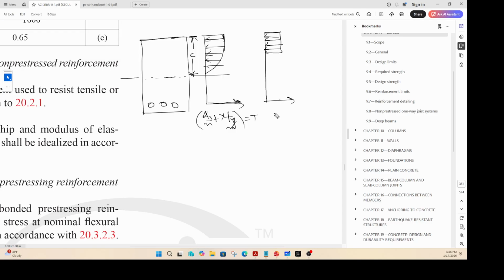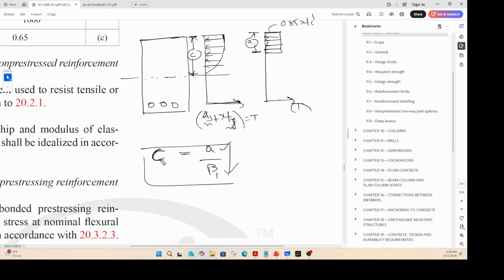Here is the same tension, correct? And this is 0.85 times f'c. Correct. The only thing missing is strain now. So now you have to realize that this is not the depth of neutral axis. It is called a. Depth of neutral axis is c, and this is called a. That is the most important thing, and there is a relationship between your depth of neutral axis and a. If you know your a, and if you know something called beta 1, we'll talk about it, then you will be in a position to calculate your depth of neutral axis.